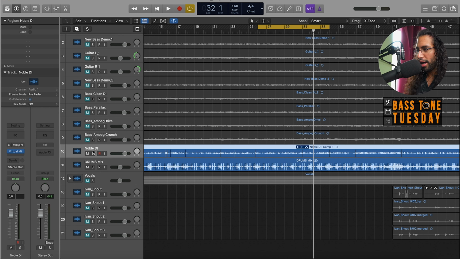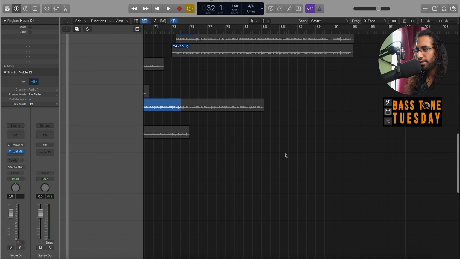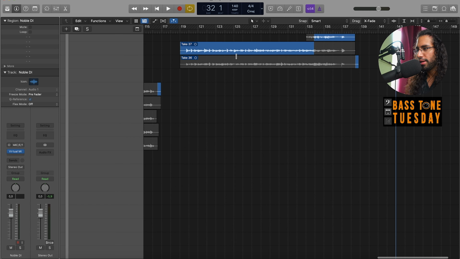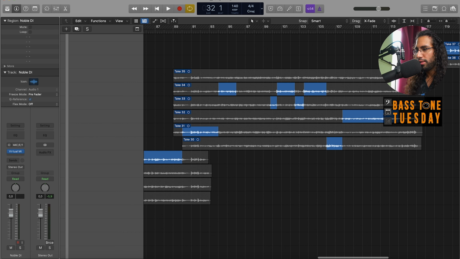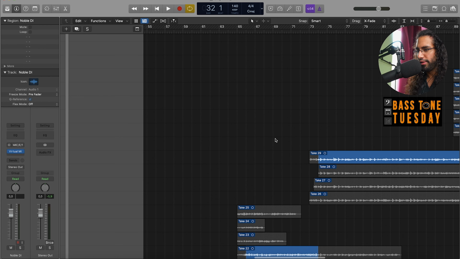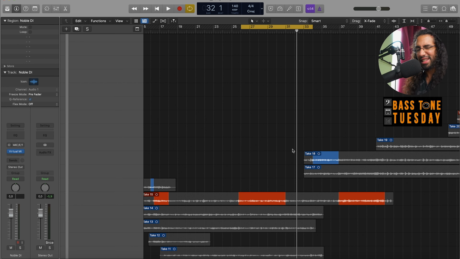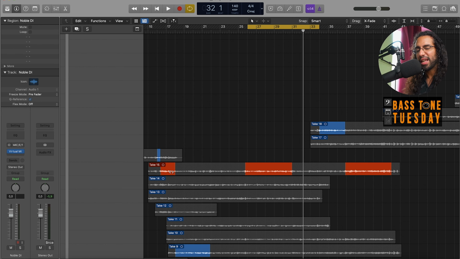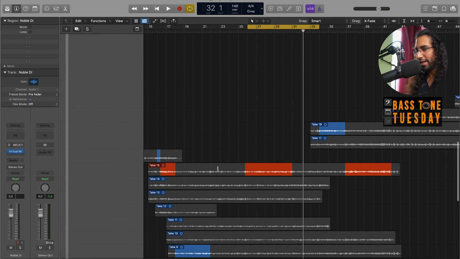And this is the track, the one that says Noble DI. And as you can see, I did a bunch of takes in different sections. I've comped different sections of the song, but there are some portions that have bigger chunks, like this one or this part here or that one. There's probably a verse. So it's not like I was going for a perfect performance in that everything has to be exactly to the grid, but I took different portions that to me sounded and felt the best when played together with the drums. So we're gonna take a look at that.